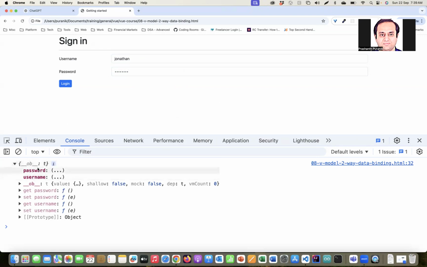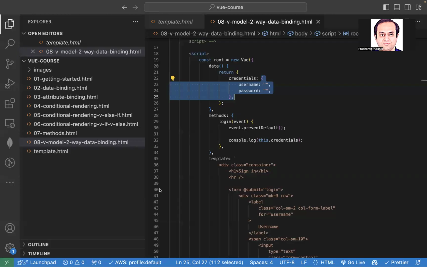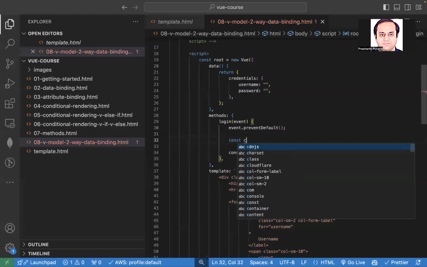That's actually a wrapper. It has some getters and setters based on the properties within the object. This is something to do with the reactivity system of Vue, how Vue detects changes to data. When you set the data, Vue automatically reevaluates the UI and re-renders. How it all works is because Vue transforms these objects in a certain way, so it can detect changes to the data properties. So if you don't want to see this, you can explicitly gather it into an object. Like you can say credentials.